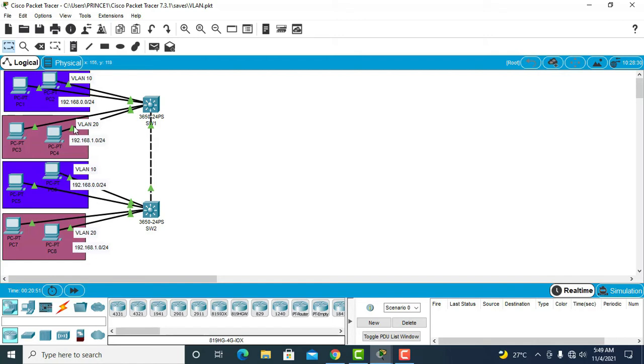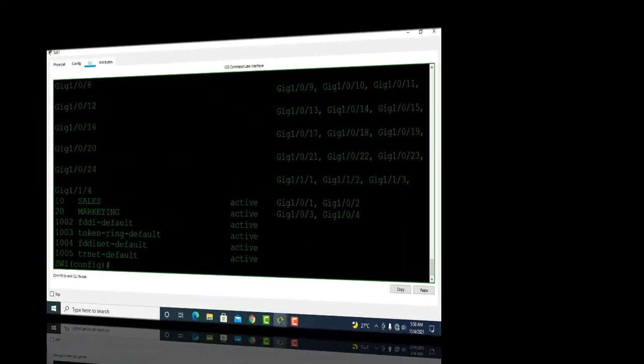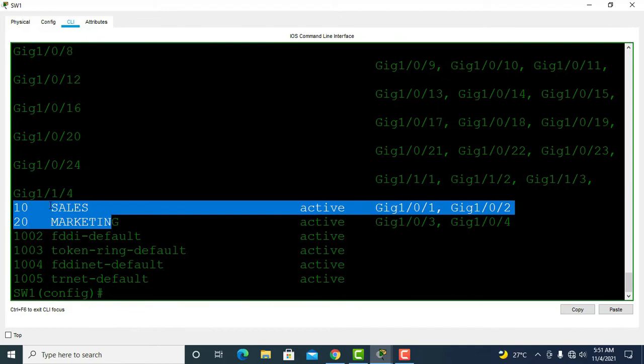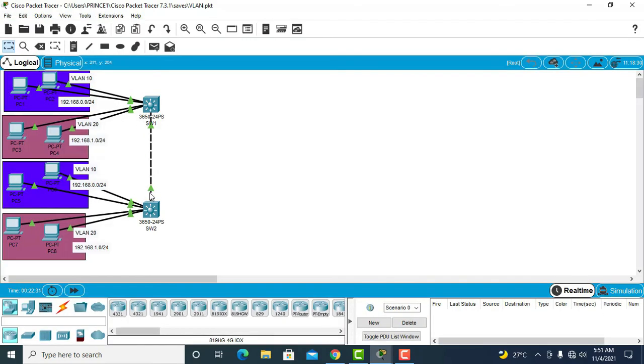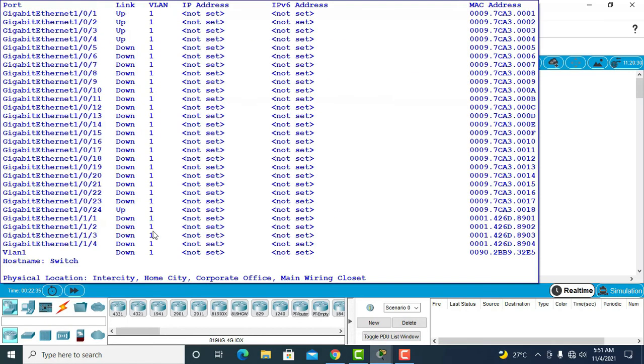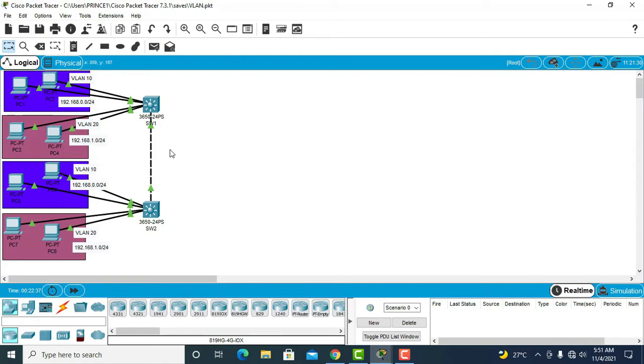with VLAN 10 on switch 1 and VLAN 20 on switch 2. I want to see how best my database, that's the sales and marketing, can be copied or replicated on switch 2, so that they can be exchanging information.